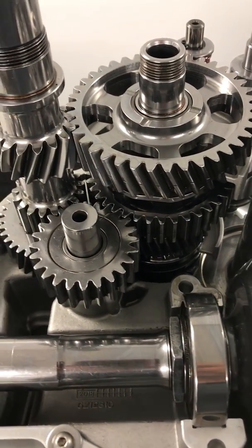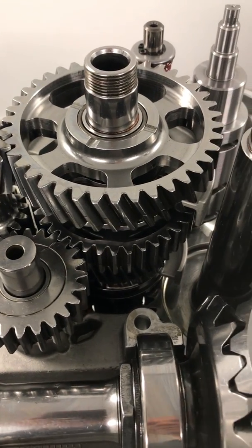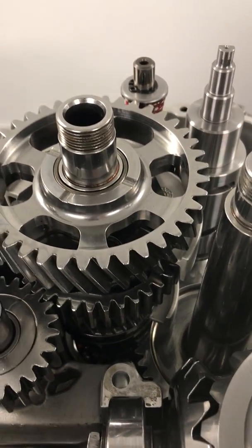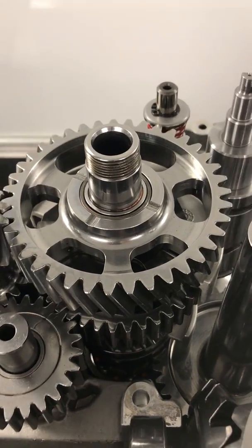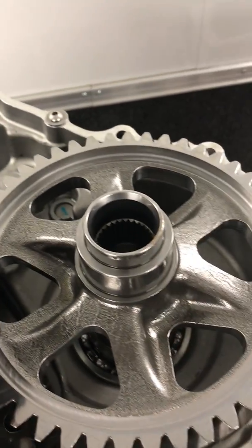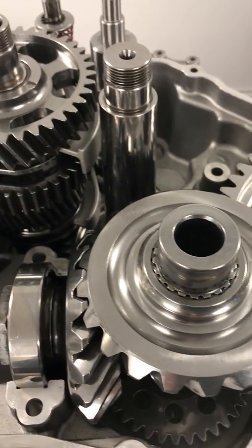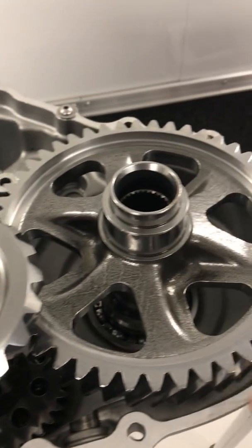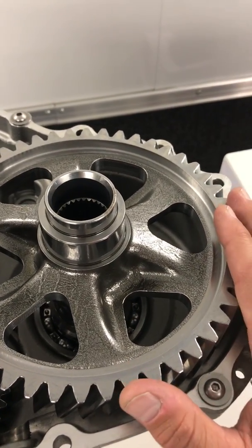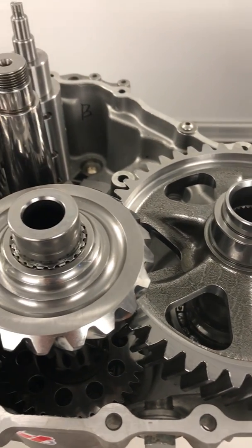Our machine work is all done by a three-axis machine — it's all CNC. This is what we call the wagon wheel. You can see it kind of looks like an old-school wagon wheel, especially this gear here. We're very proud of the wagon wheel; it's a very strong shape. We're able to balance the final drive gear, which is this guy here, which just makes the transmission last a little bit longer.